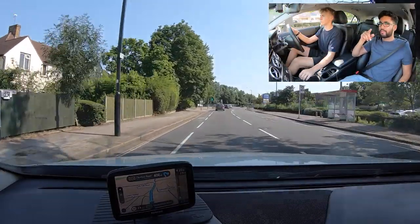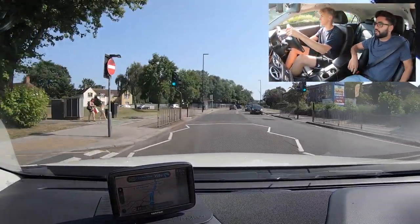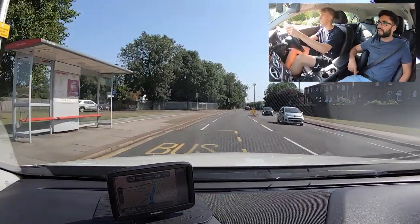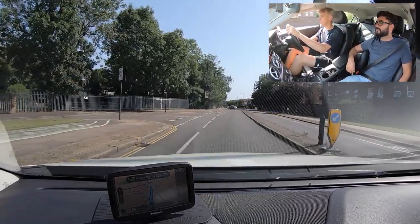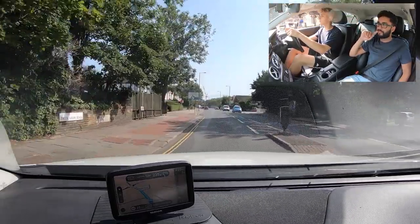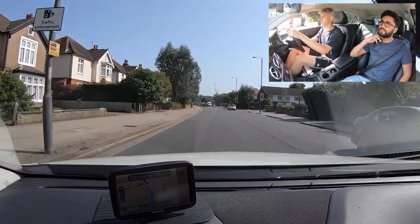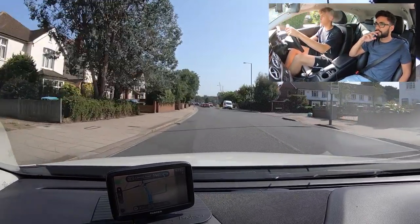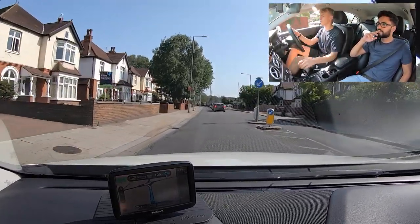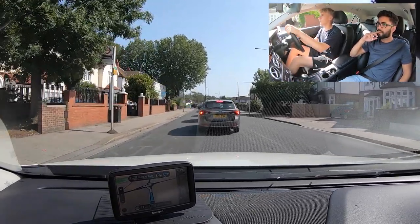So this next roundabout is a two-lane roundabout. We're going to be turning right, third exit. That's what it says on the sat-nav as well. Do you reckon you can do this one on your own, or do you want me to help you? I should be all right. I've been doing two lanes for a while. Yes, the only difference is this is really busy, okay? So you just have to assess the situation a bit better on the right with your observations, okay? After 200 yards, go right on the roundabout, third exit.